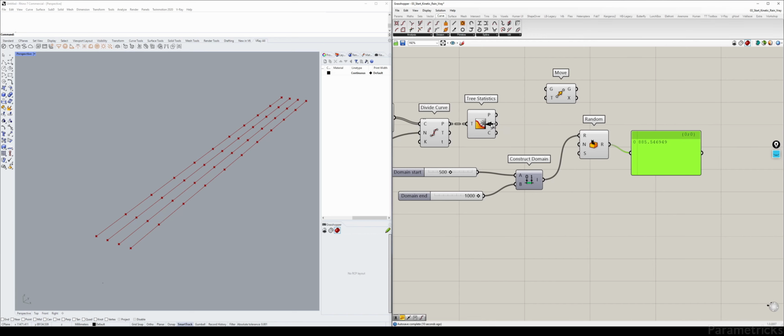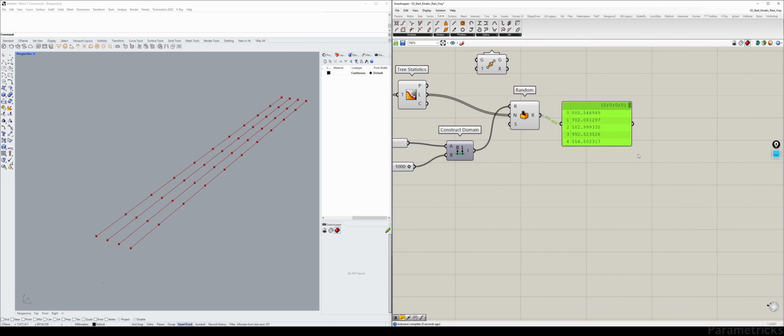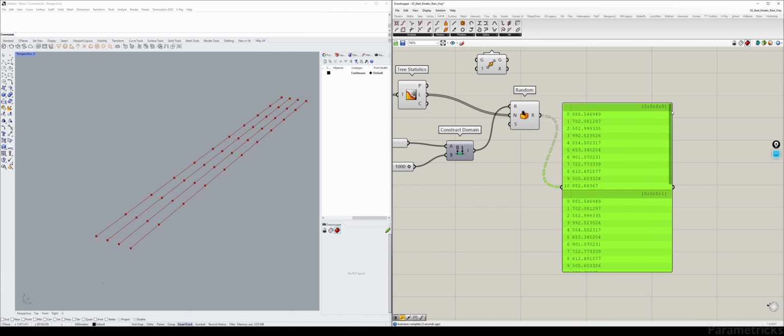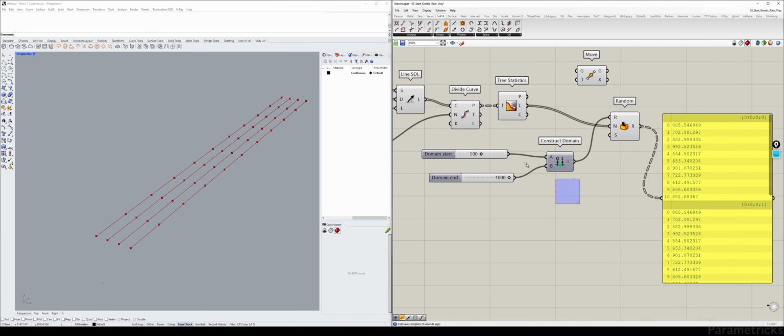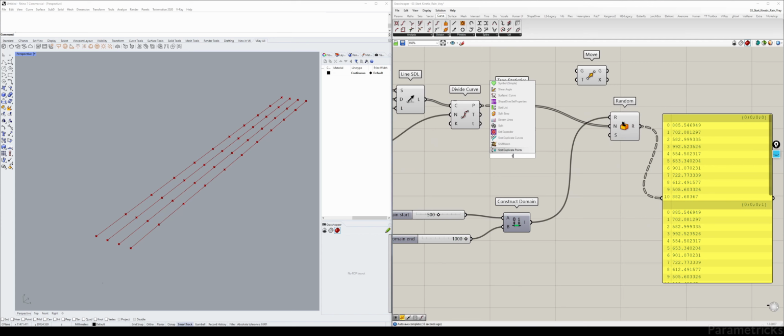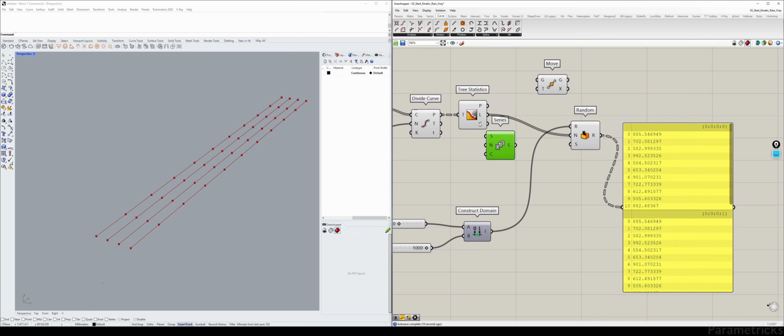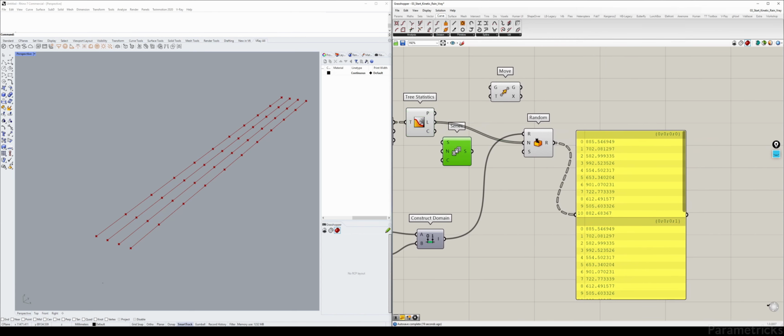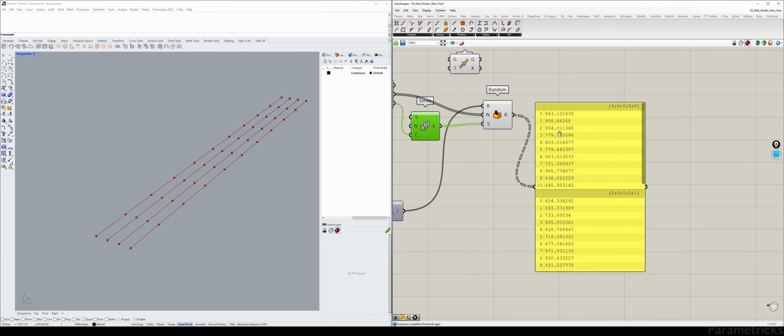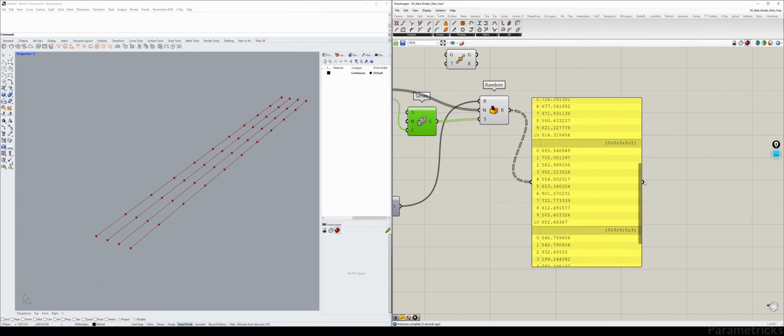So if you put in the L to the N, what you will see is you get 4 lists of random numbers, but they're the same number because we only have one seed. Now to change that, one easy way is to do a series. Now remember, the C dictates how many branches we have. So from the series, I just want to say I want 4 numbers, and we can apply that here. Now all the numbers are different.